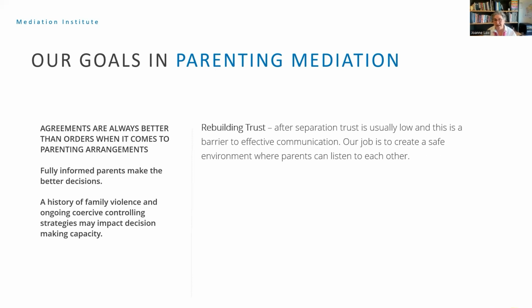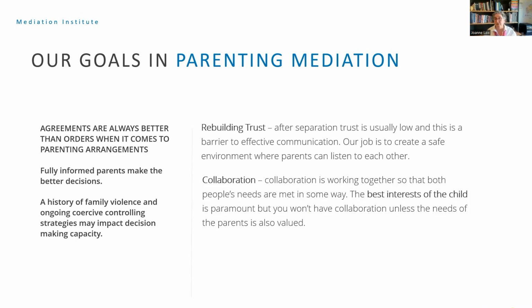Our job's to create a safe environment where parents can listen to each other. Sometimes it's not possible for them to listen, and we need to use a shuttle process so at least they can negotiate with each other. But where possible, that direct communication can start to rebuild the trust and start to overcome some of the issues if communication has broken down.